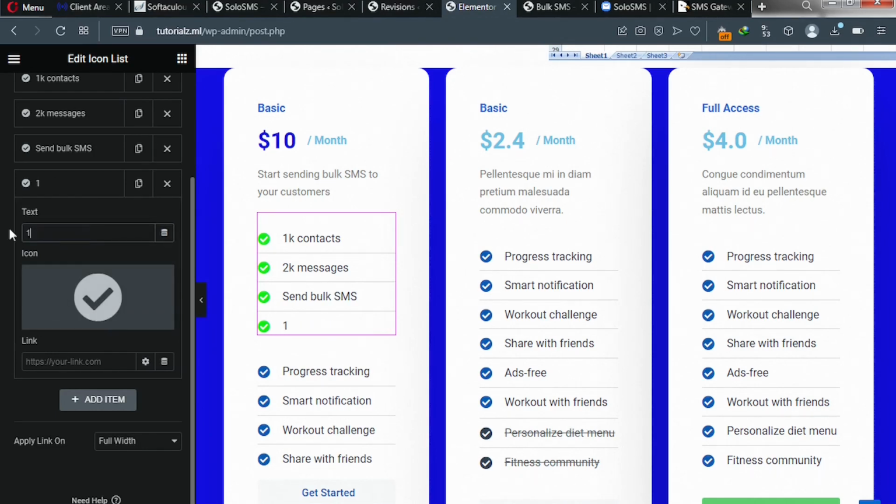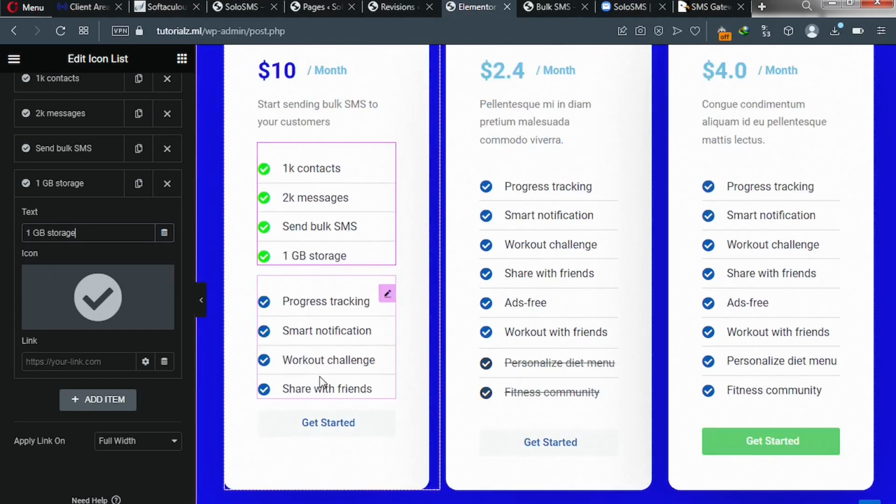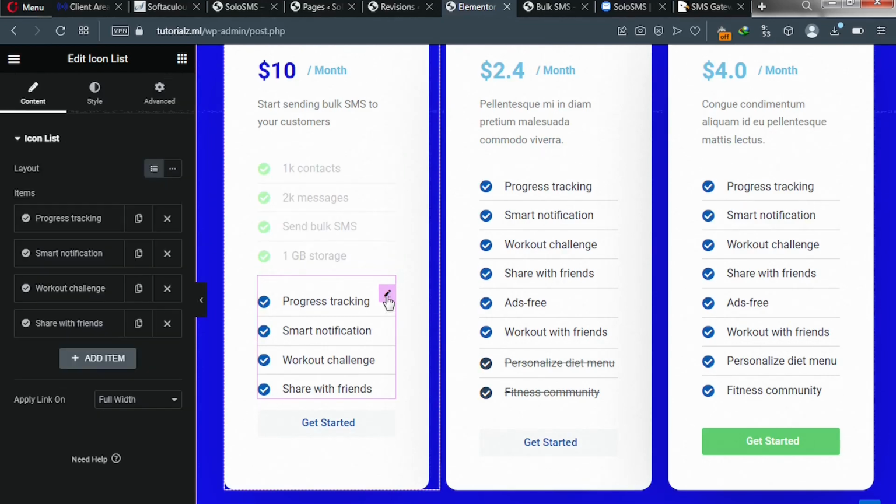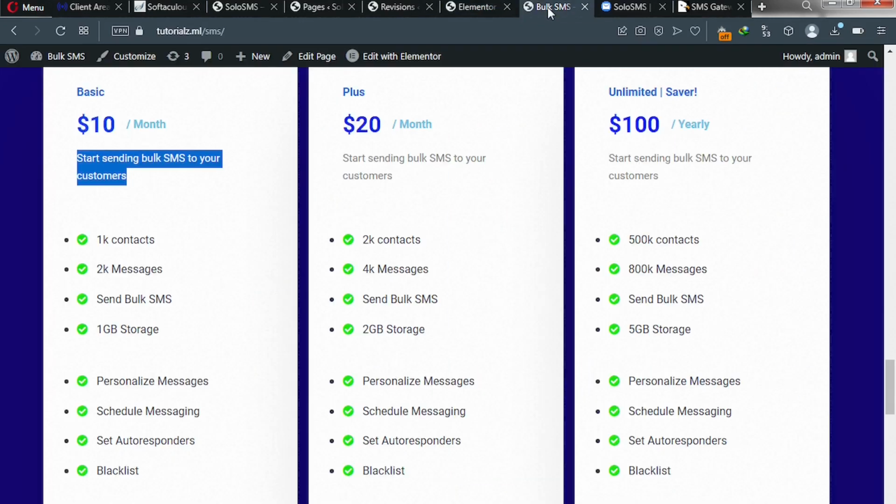Well, that's 1 GB storage. Good. Next, our second portion of the page, sorry, the plan, which is this one. So personalized messages.